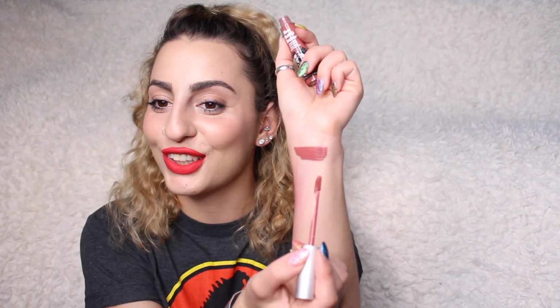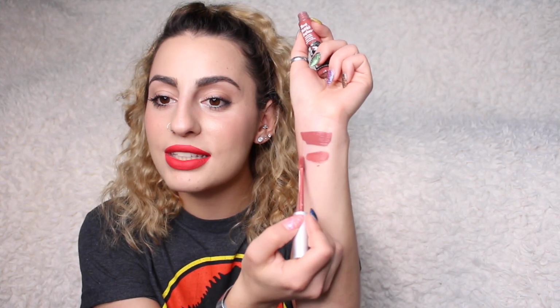Boom. Amazing. The next product is also something new I picked up from theBalm, and I love theBalm liquid lipsticks. They're really, really nice. They kind of have a sweet minty smell and feel, but they're not drying, and I already have a few, but they came out with new colors, and you know I had to buy it. So when they had their 50% off sale, I picked up the color Sincere, which is so pretty. It's so similar to Gemini. I feel like all of these are gonna look the same, but this is what Sincere looks like.